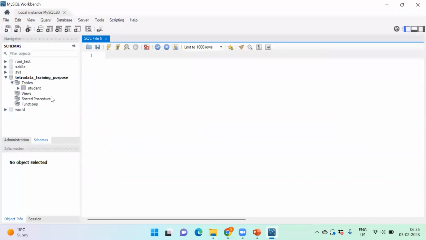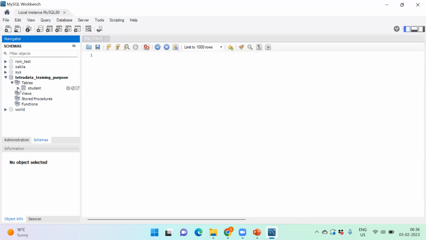Here is my database, and I think you have seen that we created that particular table, student, inside the schema named Teradata training purpose. So this is the table. We have only a single table that we created.